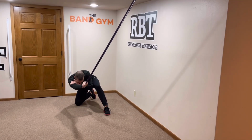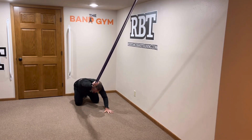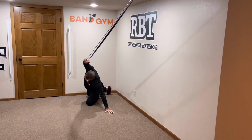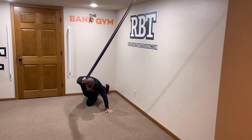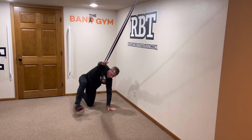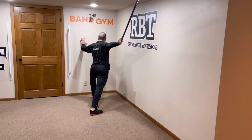Let me take you through the distraction series. I go ahead and loop my hand through the band so all the forces of the band are on my wrist. This allows my hand to relax so I don't have to form aggressive grip as I go through the movement patterns. The key to this distraction and lengthening series is allowing the body to move on the arm.